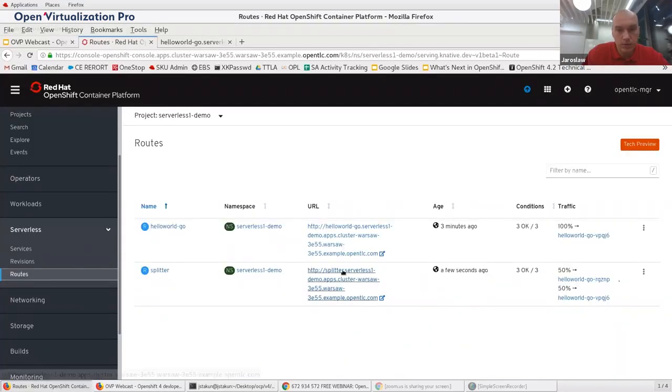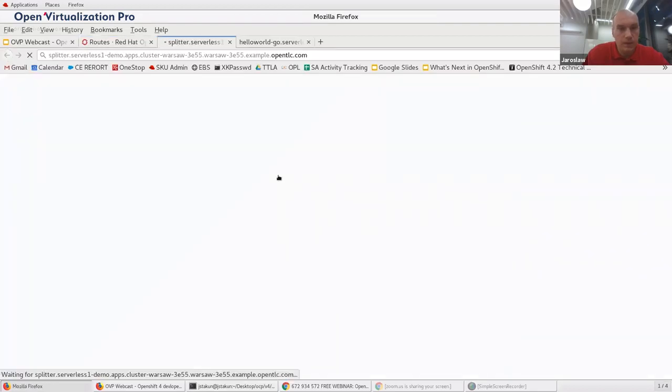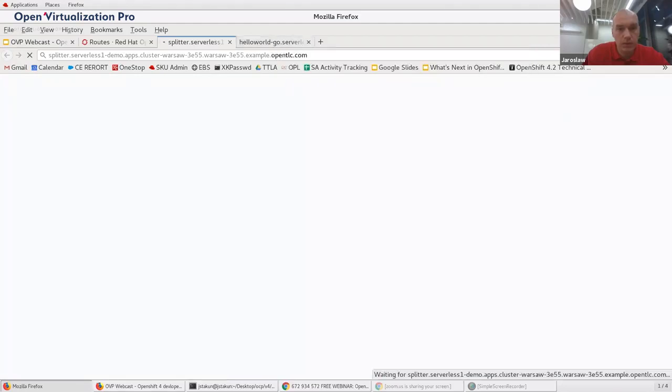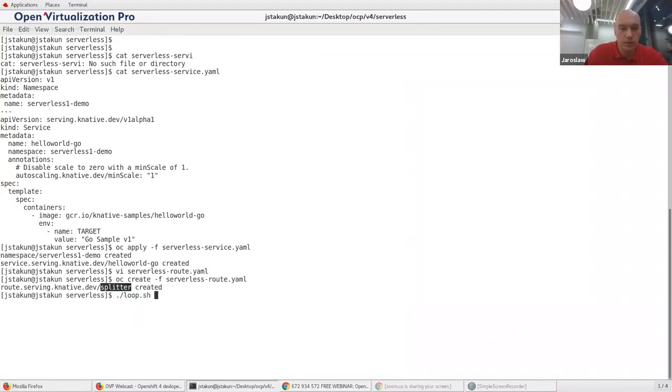We have a route here, as you can see. Now we need to wait so that both revisions are running. But what we can also do is call here a simple looper that will call the route, and hopefully in a few seconds we'll see the responses.